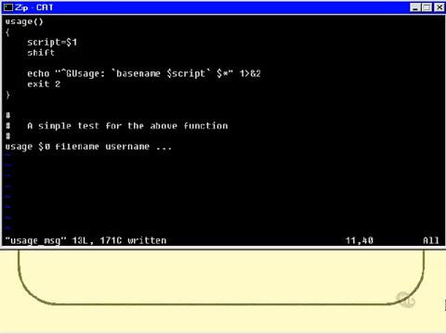And this script is actually called usage message, and it is available, of course, on the CD in the Chapter 9 folder. So here's the little function itself. Now the very first thing I do, and this is the only clever part of the whole script, is I take $1, which is supposed to represent the script name, and I store it in a little variable called script, and then I shift. I skip over that, so now, after I've shifted, $* represents all the other parameters, however many there happen to be. There may be none, or there may be 20, it doesn't really matter.